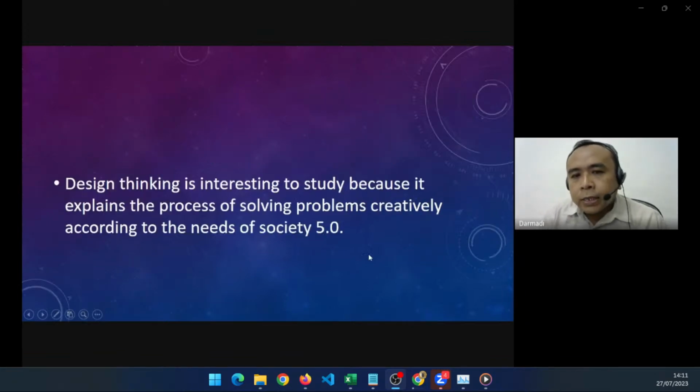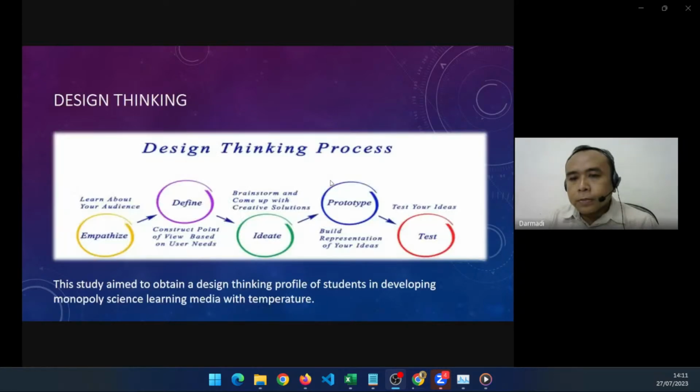Design thinking is interesting to study because it explains the process of solving problems creatively according to the needs of society 5.0. Design thinking has a process like this. The first step is empathize, which is learning about the audience.